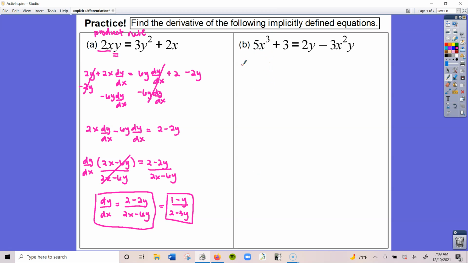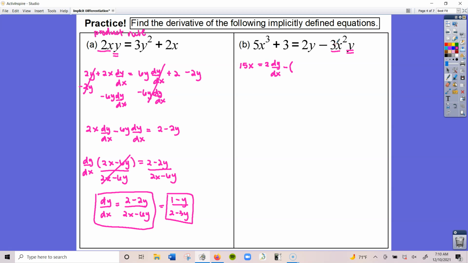When I take the derivative here, this is 15x plus the derivative of 3, which is 0, is equal to 2 and then dy dx. Now for this next part, we have minus this product. What I like to do at this point is I leave the negative and then I open parentheses and I take this product rule. So in that way, I don't get confused when it comes to what's going to be negative and what's positive. So once I do the product rule, then I'll go ahead and distribute that negative.